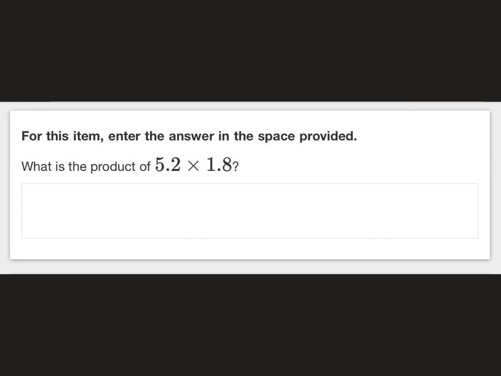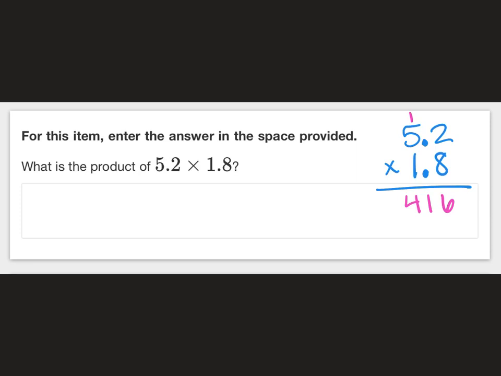This next one is multiplication, so we're going to start with setting up our problem. Both of these have the same amount of digits, so I'm just going to do it in the order it's given. All right, remember, we're not worried about these decimals right now. We'll come back to that at the very end of the problem. We're just going to multiply like normal. 8 times 2 would give you 16. 8 times 5 is 40, plus 1 is 41.